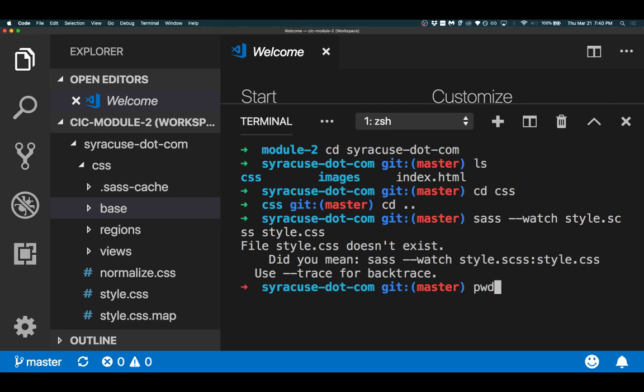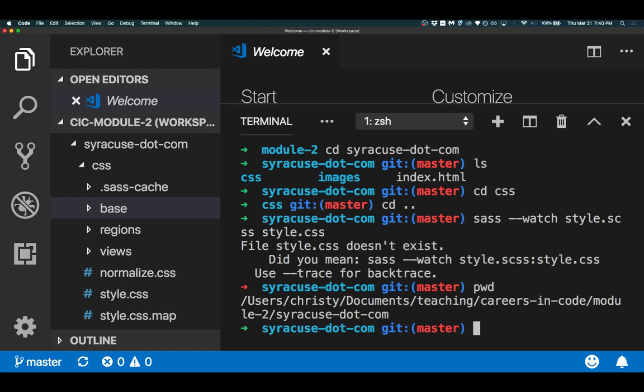It said error opening, but then it says SAS is watching.